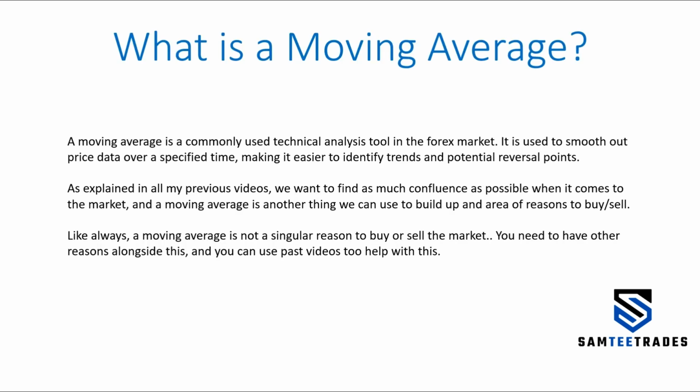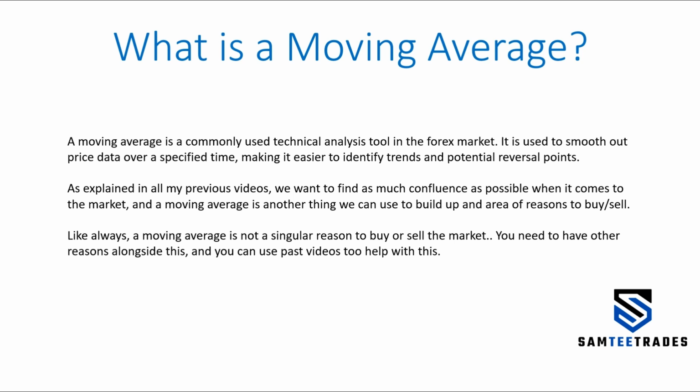So first of all, what is a moving average? In simple terms, a moving average is a commonly used technical analysis tool in the market. It's used to smooth out price over a specified amount of time, so it makes it easier to identify trends, reversal points, support and resistance, anything like that. It will usually be shown as a line on the chart, which is forever moving up and down, and we will go on to the chart shortly.